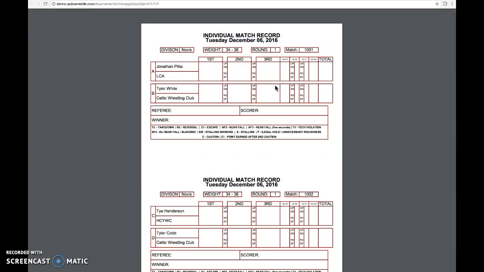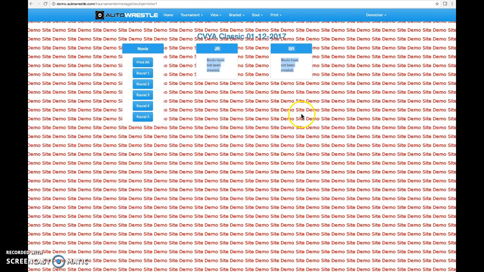So I click on round 1 and it pulls up all of round 1 brackets for that particular division. If you're doing electronic scoring at the tables, obviously you wouldn't need to print these. But if you're doing electronic scoring in the back room, that would be based off of sending the paper bout sheets out and then someone in the back room collecting these bout sheets and then manually typing in the results. And you may do that if you don't have wireless or something like that in the gym available.